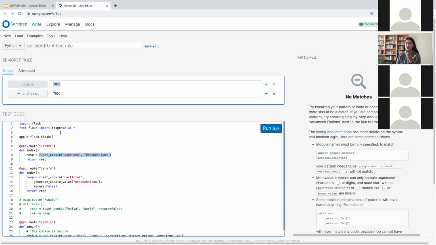But if the secure defaults were true, then we wouldn't want to write a pattern to match this set cookie anyways, right? Because the secure defaults are always true. We just want to write this pattern in cases where the defaults are insecure, which is a lot of places in code sometimes. But yeah, that's a great question. So the answer would be, yes, we would still catch those cases in which the defaults were secure, but we wouldn't want to write a pattern in those cases because the defaults are secure anyways. Does that sort of make sense?